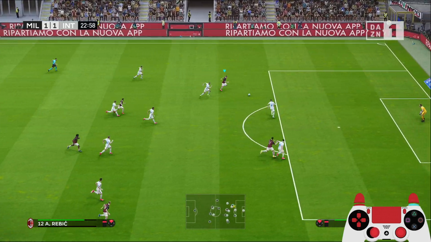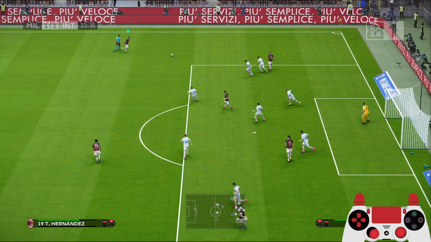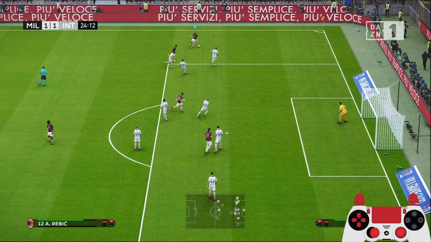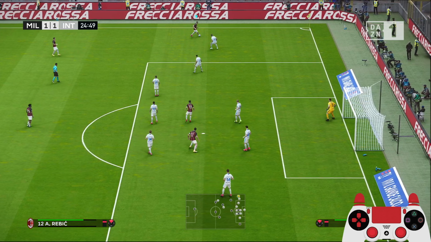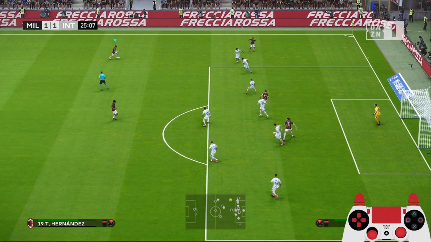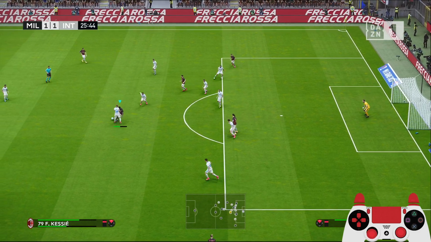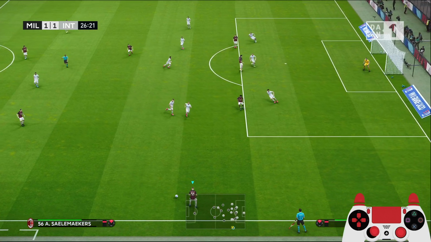Rebic is through. But good recovery by the defender. Okay. Have to take our time here. Maybe need to reset back. Right.